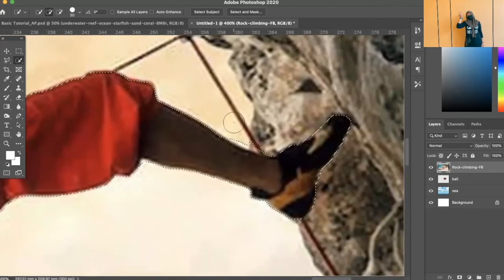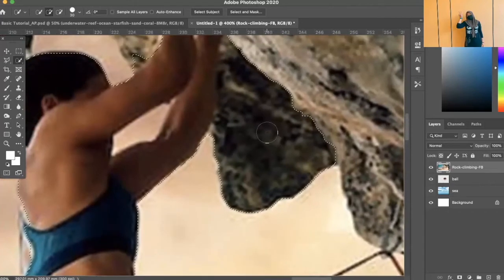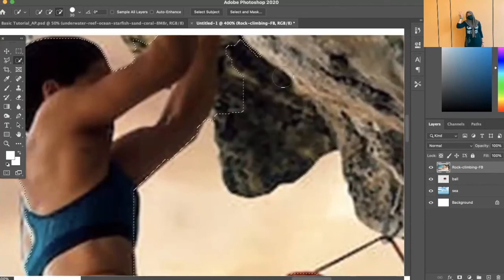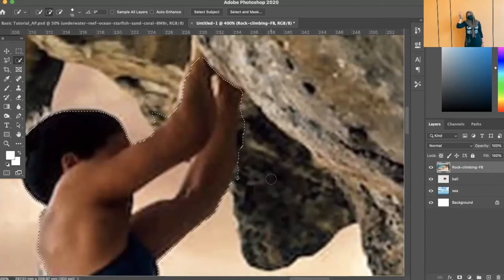But if suddenly you see there is another part of the image that you didn't want to pick, you can press the option key on your keyboard. Option on the keyboard is for negative. So positive, negative. Negative is to drag the active line to be inside. So just make it inside. You can make the brush smaller. Negative, press the option button.